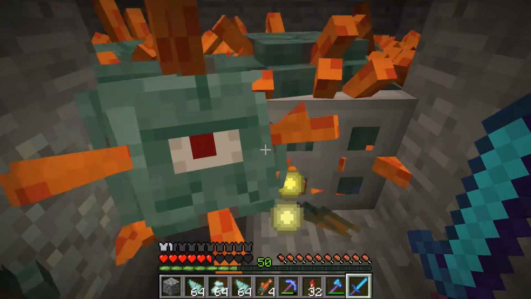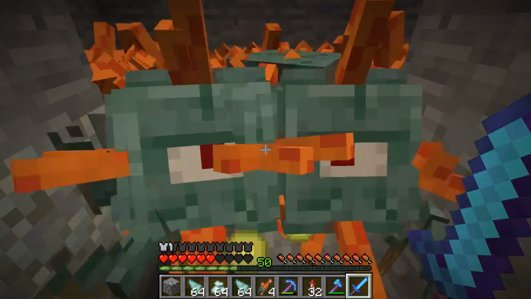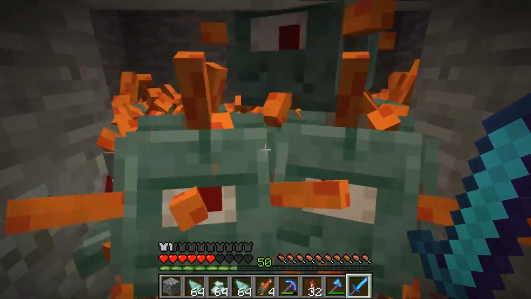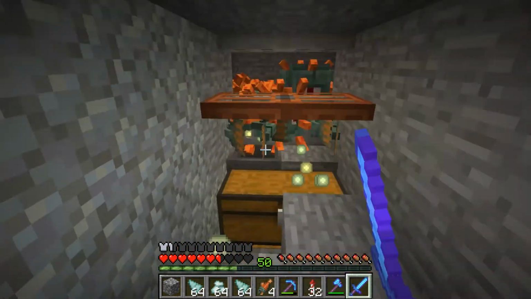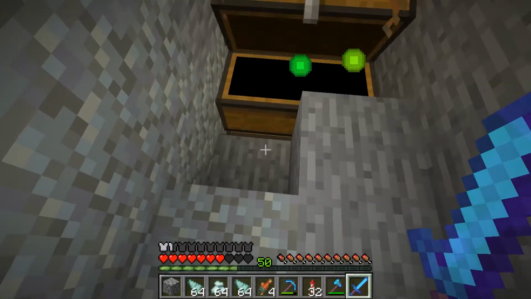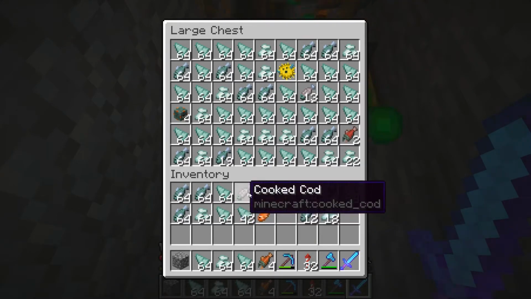I still think we need to fix up the Ender Road, but in all fairness, this is probably going to be our go-to place from this point on. As far as loot goes, double chest in here, 3 heads. I got another head there.